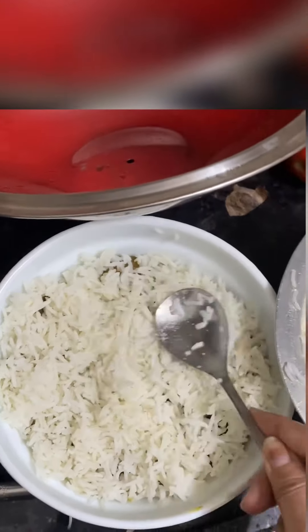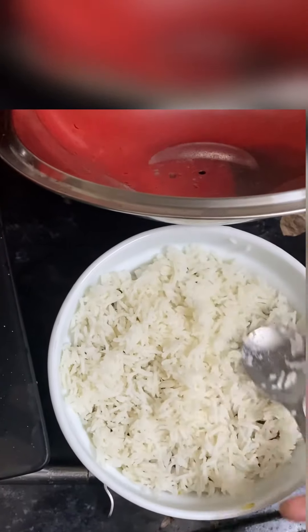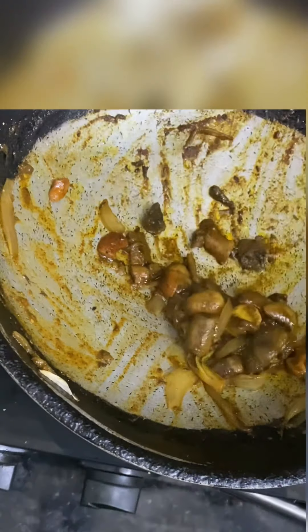Almost done. I want to put it all in — my kitchen is quite messy but I had to. This is the last layer of my mushroom pot rice. So the sequence was: first layer of rice, then the second layer of mushroom, third layer of rice, and then this final last layer of rice. Amazingly I have done the whole pot of rice!